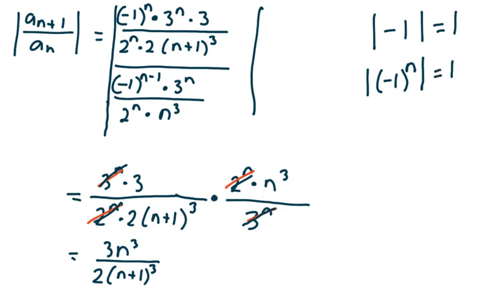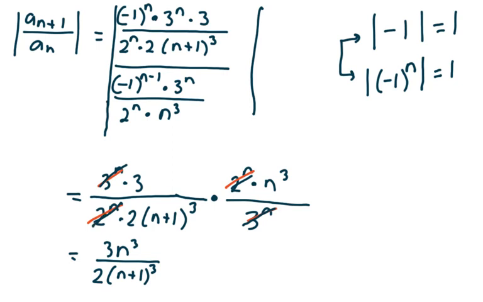And with that in mind, we can strip away those absolute values. We don't have to deal with (-1)^n and (-1)^(n-1) because of these two results. Okay? And so what ends up happening is we get 3^n times (3/2)^n times 2 times (n+1)^3, and I'm taking the reciprocal of the denominator, and when I do, I get 2^n times n^3 divided by 3^n.